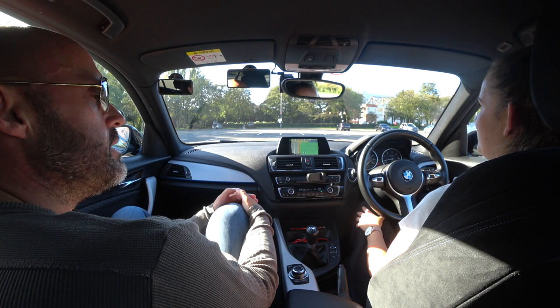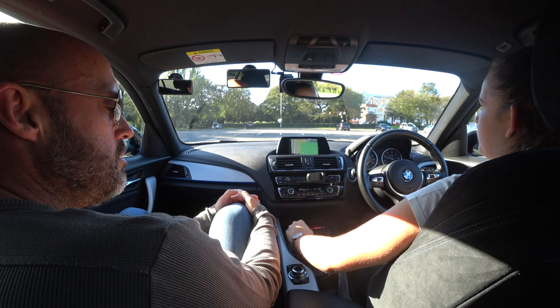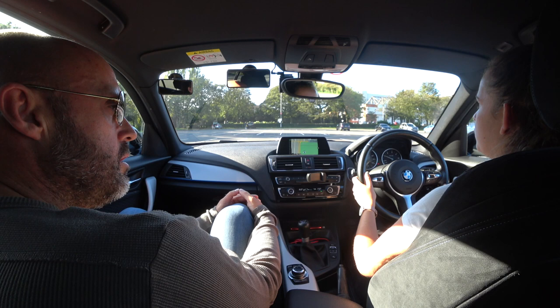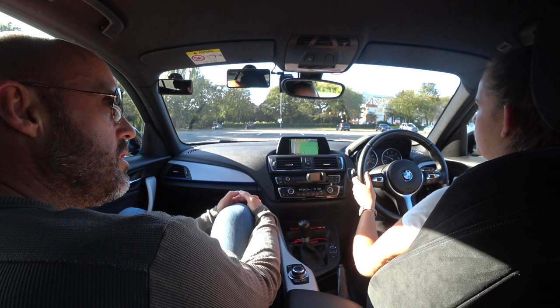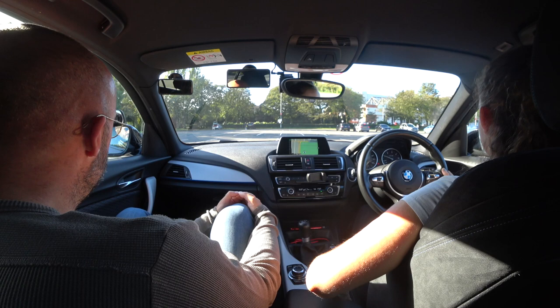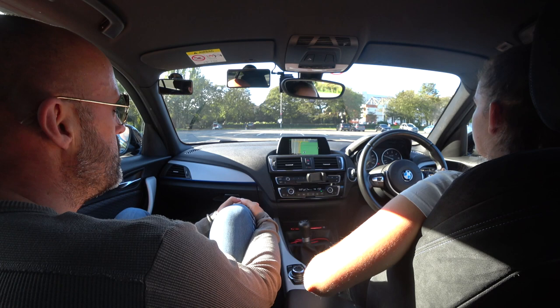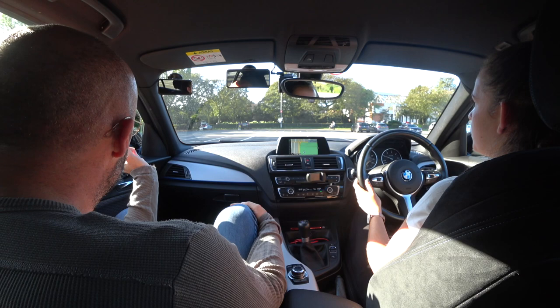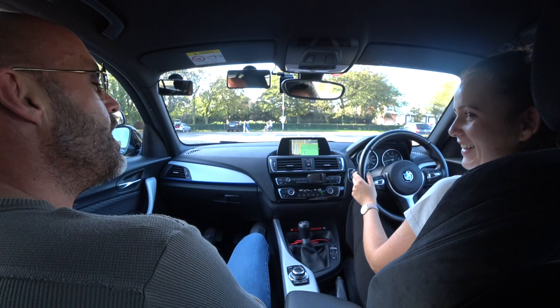So get prepped first. Clutch down. What do you do with the gear? Wicked — well done. What do you do with your feet? Because we are uphill, aren't we? Find the bite point — what pedal do you press first? Gas. Keep the gas set and remember you listen for that bite. There it is, feet still. Hold the handbrake so you're ready. And then how do you ensure it's safe? Are we good? Yes. Would you like to go? Well done with the handbrake. Clutch down a little bit — it's only because you have too much bite, that's what I was saying about surging before.